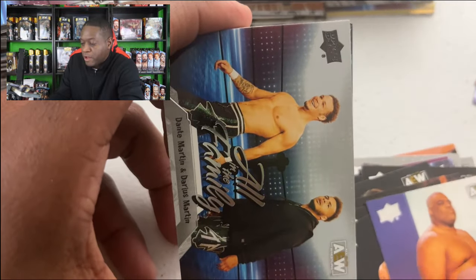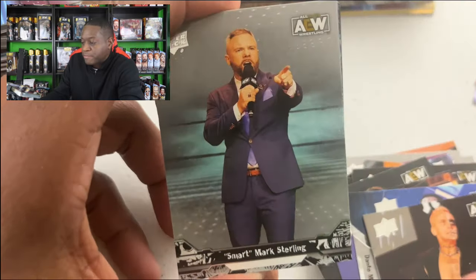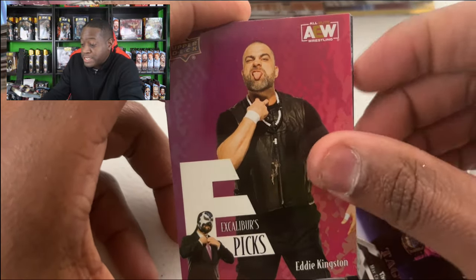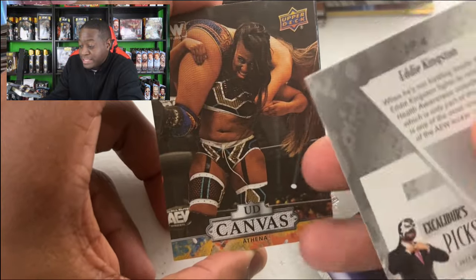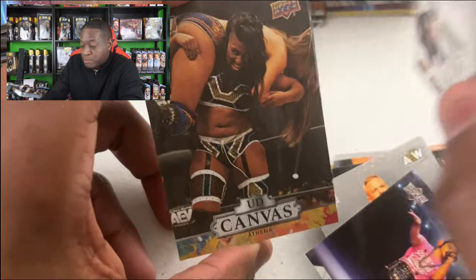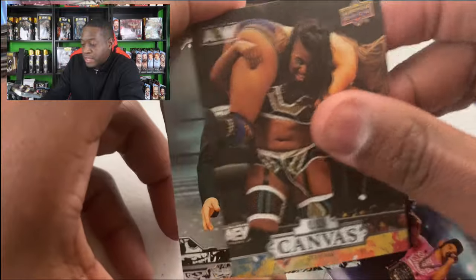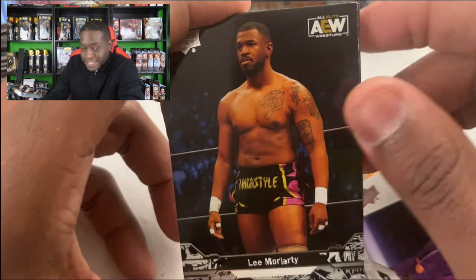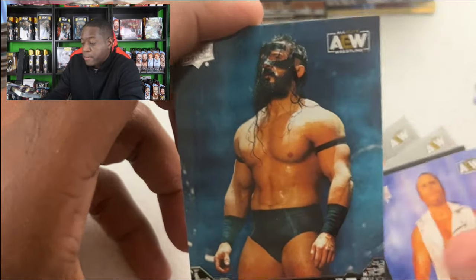Keith Lee, All in the Family, the Martins, Sting, Darby Allin, Smart Mark Sterling, The Acclaimed. Ooh, and Excalibur's Picks. That's the first I've pulled of these, and these are not the easiest cards to pull either. Excalibur's Picks for Eddie Kingston. We got the Canvas of Athena. We'll take it. Tony Schiavone, Jericho Appreciation Society, Lee Moriarty, Buddy Matthews, Matt Menard, Pac.